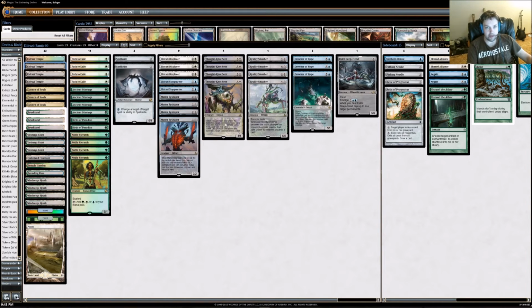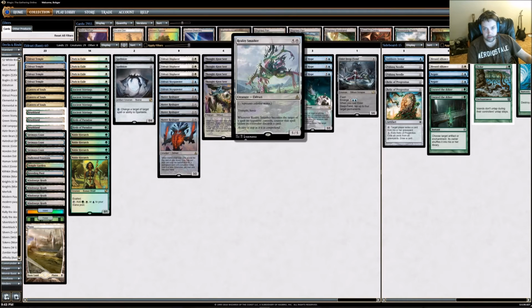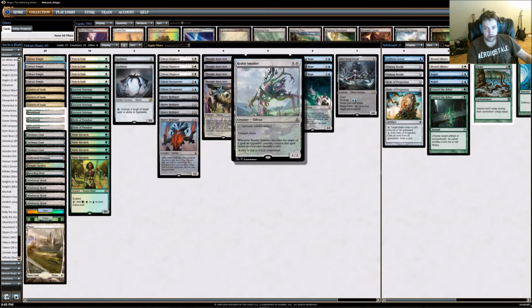But even non-combo decks, it helps to get rid of your opponent's stuff. Whatever their most important card is, you get to get rid of it. Reality Smasher is your big beater. He's a 5/5. He has Trample and Haste, and he's hard to remove. If opponents target him with a spell, they have to discard a card, otherwise it's countered.